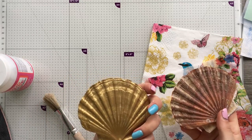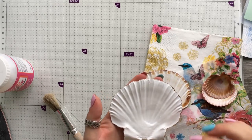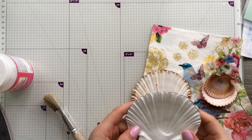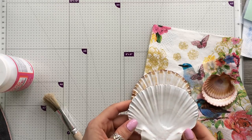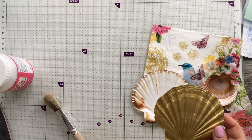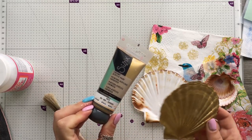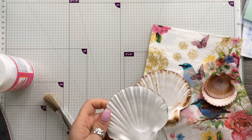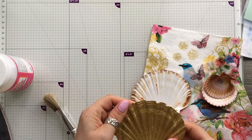Now, what I've done with this one, all I've done is I took some white gesso. I gave the whole thing, back and front, two coats of white gesso. You could use a white acrylic paint, anything like that, but gesso works just as well. And then this side, I coated it twice in the SIZZIX gold acrylic paint. Okay, so I got two coats of that and I just let it dry overnight. Okay, you don't have to let it dry overnight. It was just, I did it late on a night and then I just left it till this morning.